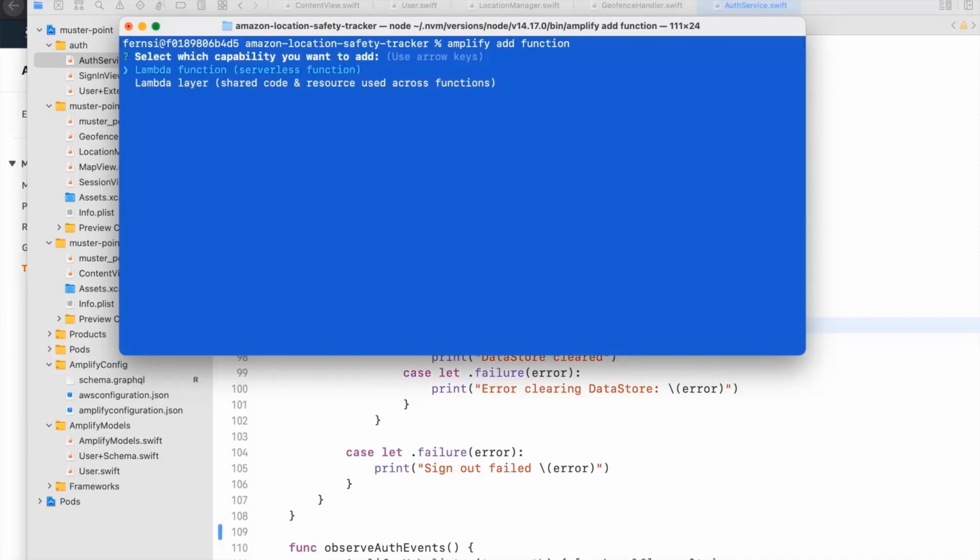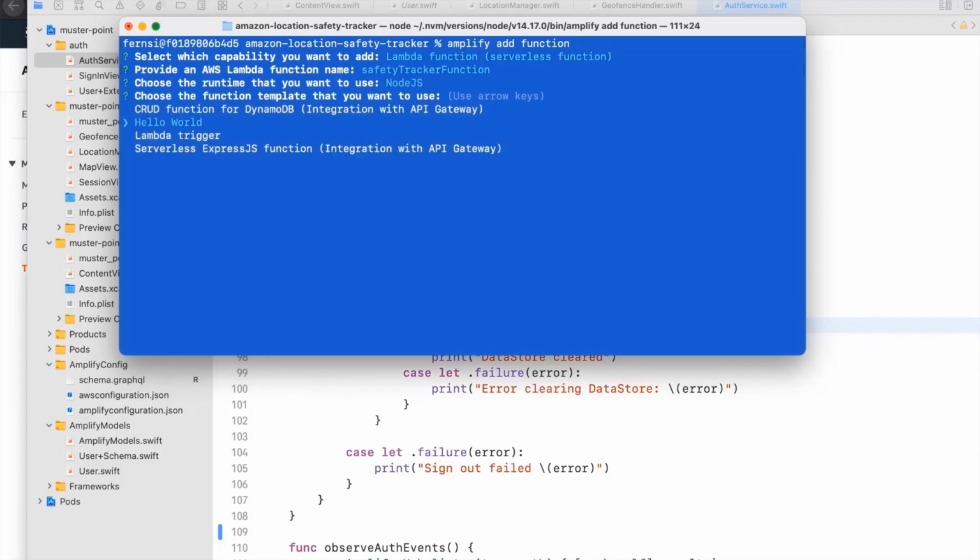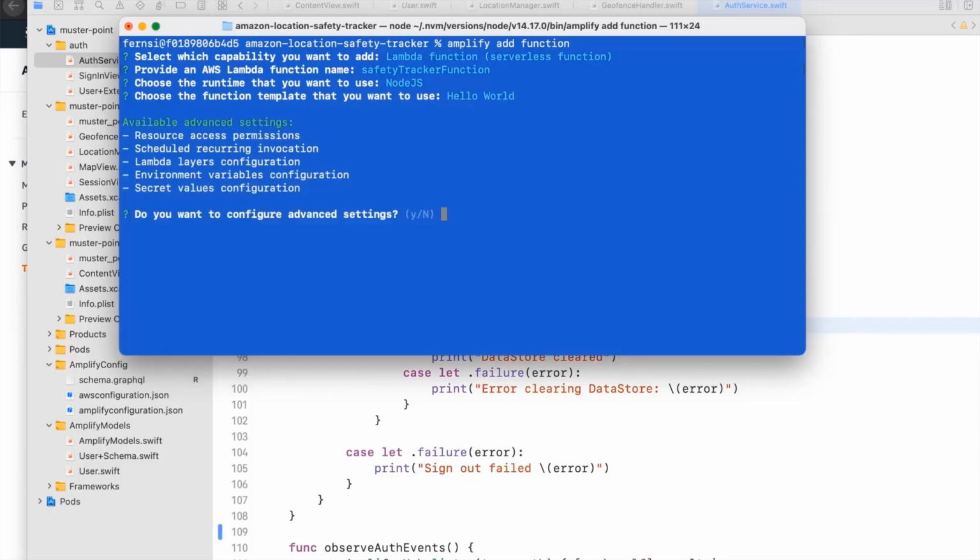And the type of function we're going to be creating is a Lambda function, serverless function. Let's call it safety tracker function. It's going to be a Node.js function. We're going to use the hello world template. And I do want to configure advanced settings.